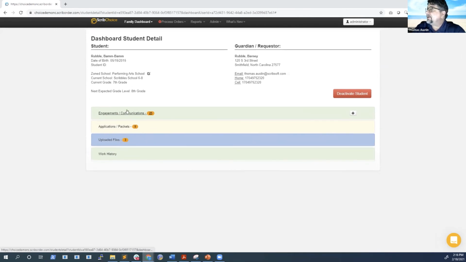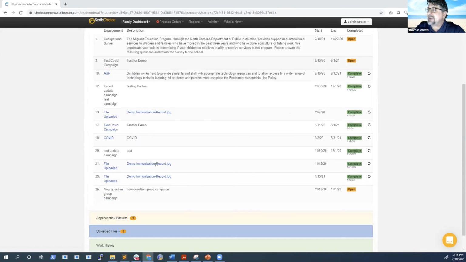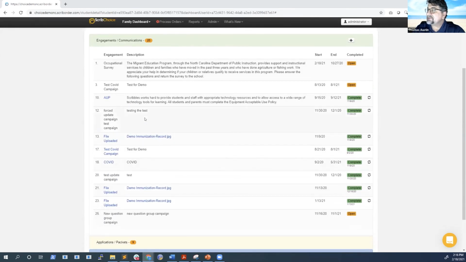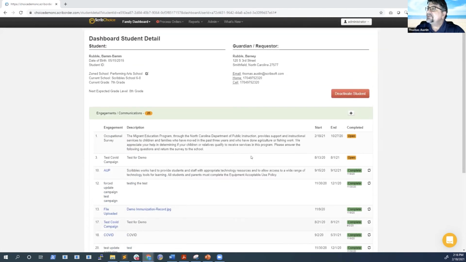When we're talking about connection forms, this is where you can access these connection forms. The blue would be forms that are completed. The black are forms that are not completed. So one district we have is Cabarrus County Schools, shout out. And every quarter, they do a COVID questionnaire that they send out to their families. And the families complete a COVID questionnaire for each of their students. This enables them to communicate the COVID policy as well as to gather that data, because each one of these forms is data, okay?